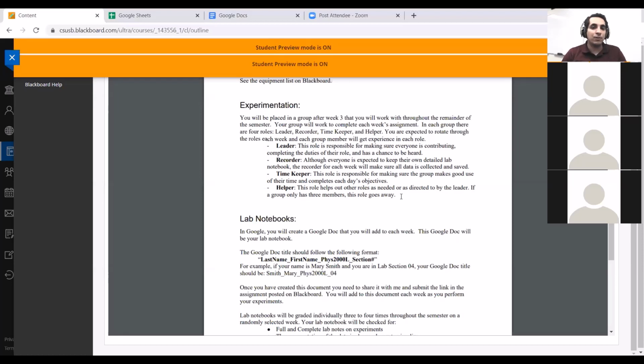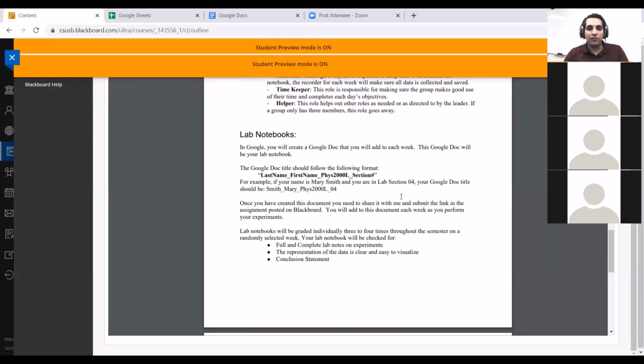Your participation points are going to be based off of whether or not you performed that role adequately. I'm not saying you have to be the best leader in the world to get full participation points, but if you're taking the role as leader and you don't take any actions that show that you're trying to be a leader, then you might lose some participation points for that week. Really, it's not hard to have all of the participation points. You just need to make sure that you're demonstrating actively participating in that role.